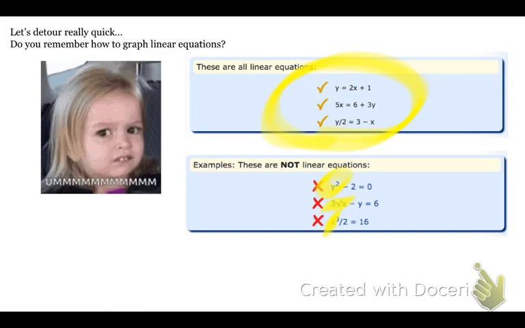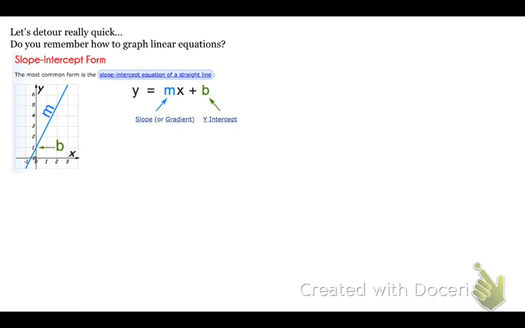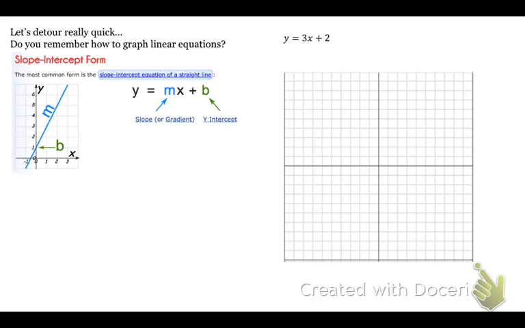Okay? So here, we can graph these, and the easiest way to graph them is in the slope-intercept form. So y equals mx plus b, where m is always your slope and b is always your y-intercept. And sometimes you need to change the equations to get into this form, but we can do that. So let's just graph one. This is an equation that we were doing before, but let's just graph it. So we have y equals 3x plus 2. Well, m equals 3 and b equals 2. So that means my slope is 3 and my y-intercept is 2.